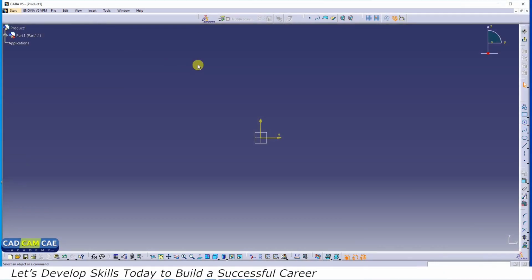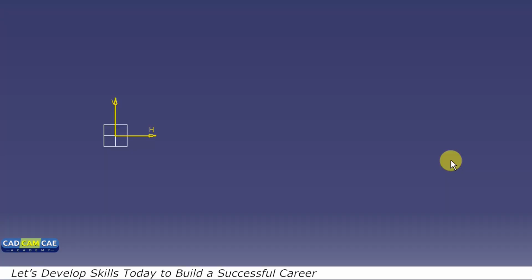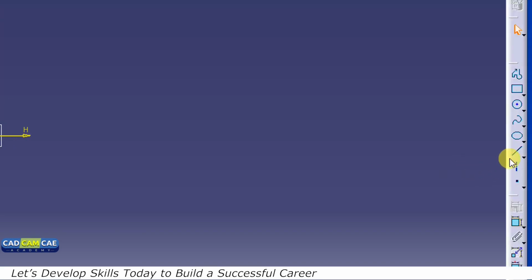In order to see the commands in conics, click on insert, go to profile and go to conics. Here you can see all the commands, that is ellipse, parabola, hyperbola and conic. Similarly, you can see the same commands on the right side toolbar. Here you can find all the commands, ellipse, hyperbola, parabola and conics.